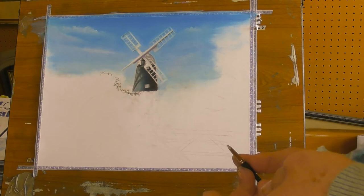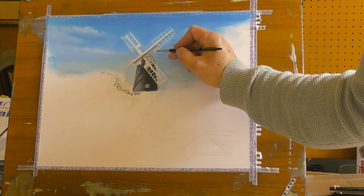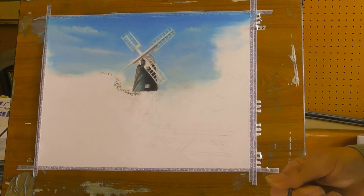I'm not guessing. I'm taking educated guesses based on experience as to what I think might work. So, like I say, if I use, say, this colour shaper, I could put in some mineral spirits and dry this out and blend this down. That will then dry that out. I can then go on top with more white. A bit like a fixative in soft pastels. You spray a fixative on soft pastels, you've then got a little bit more tooth. So I'll see if that'll work.